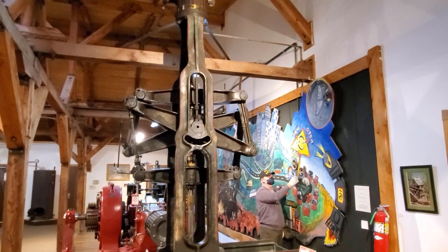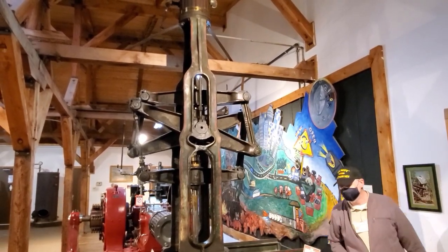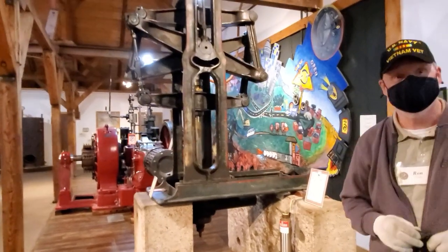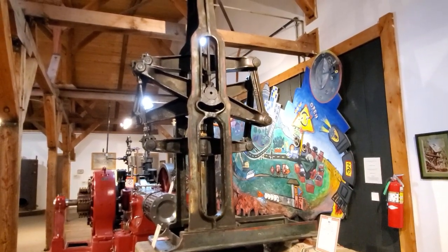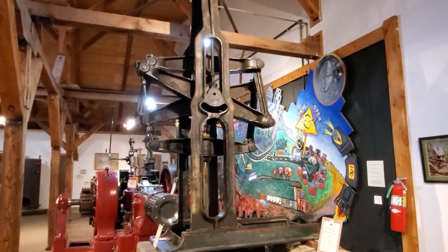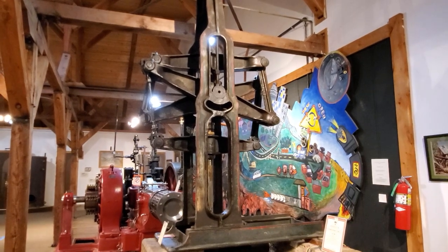Same kind of thing, being a single piston, I've got to make sure I stop them in the right spot so we can get them going again. What do you think you saw? I'm sorry? The make of this, what type of pump? Downy. Yeah, it's a Downy, and they call it a displacement steam pump. 1800s? Yeah, about. Like I said, it's probably a little more than 120 years old now.